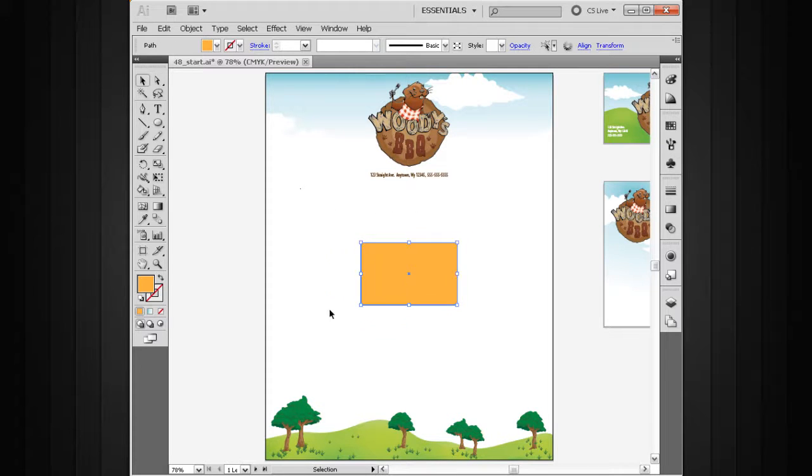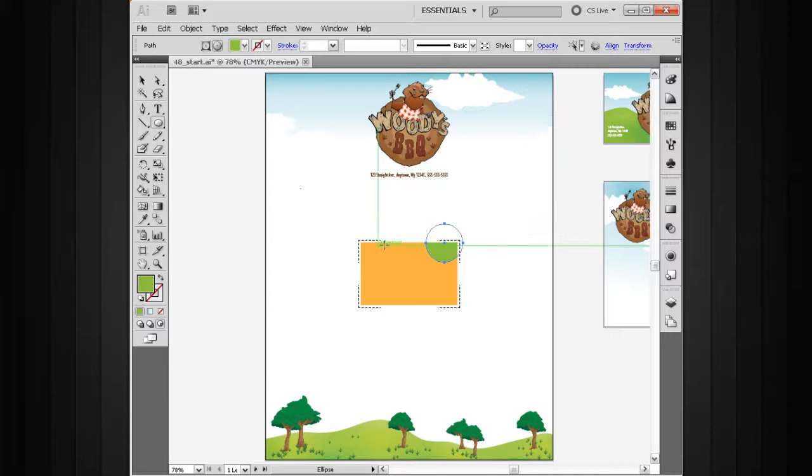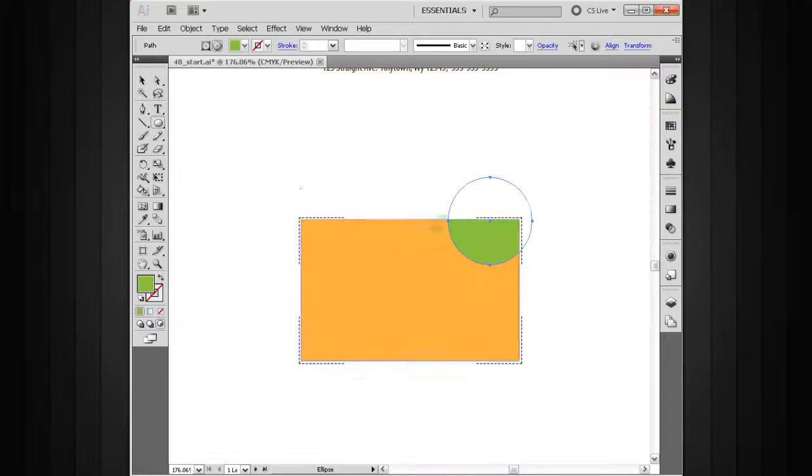So, I tell you what, let me just select this rectangle in the center of our artboard here, and switch into Draw Inside mode here. And let's go ahead and grab our ellipse tool and begin drawing in some ellipses. Now I'm going to go ahead and change the color of that ellipse so we can see it here. And you can see here that in Draw Inside mode, we're actually creating what's known as a clipping mask. We're masking out the area of these ellipses that lies outside this orange rectangle.